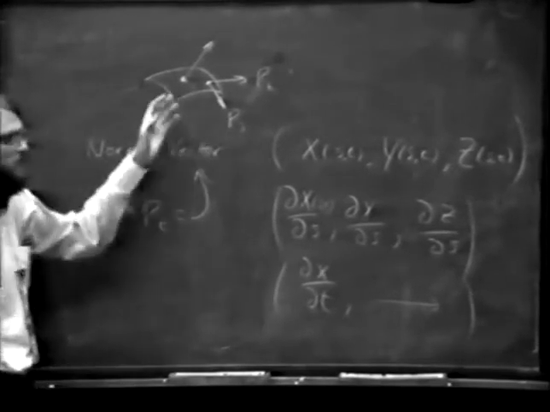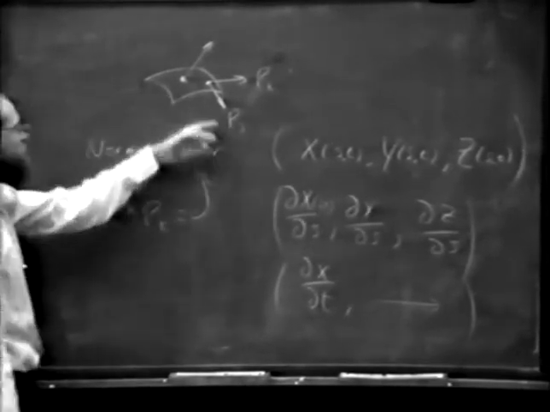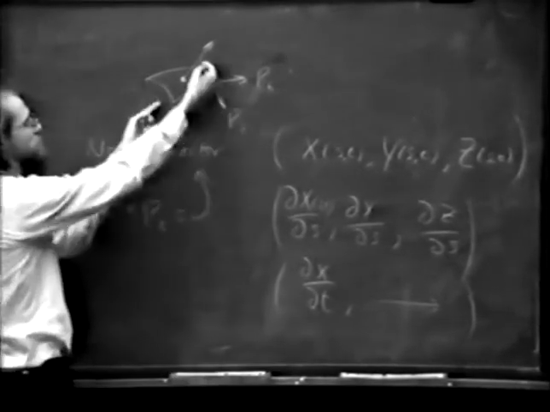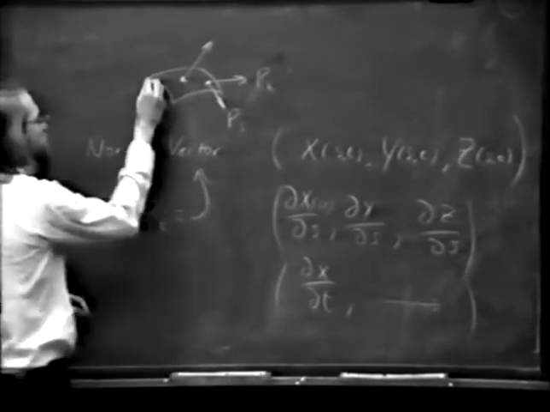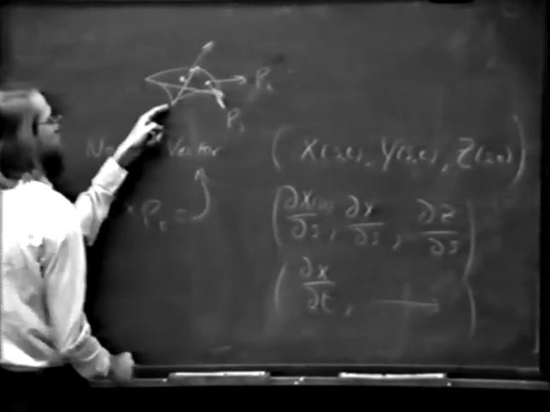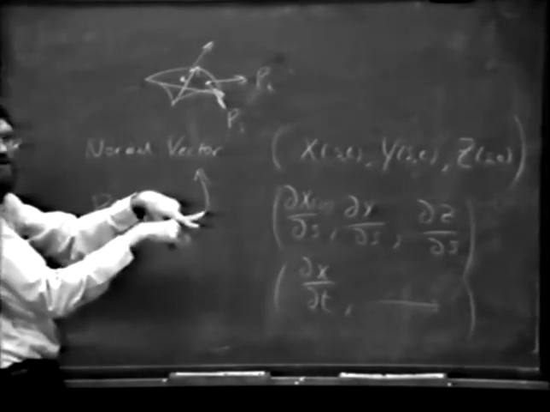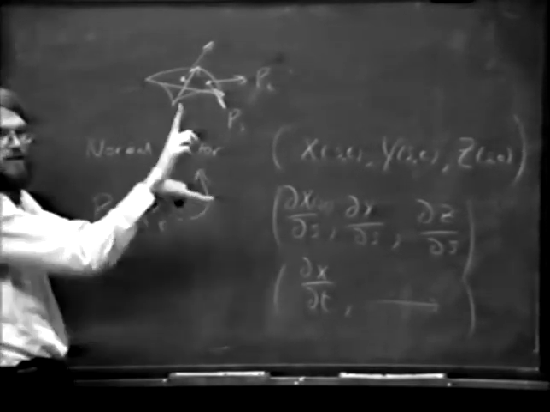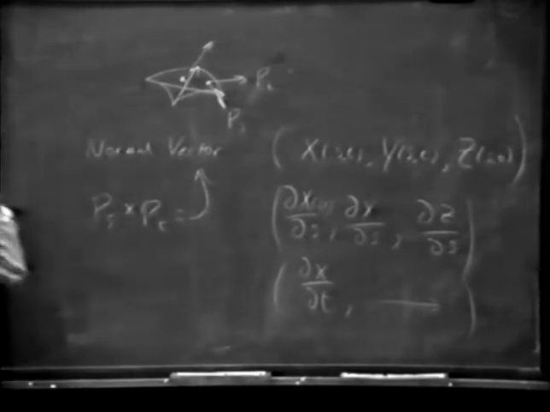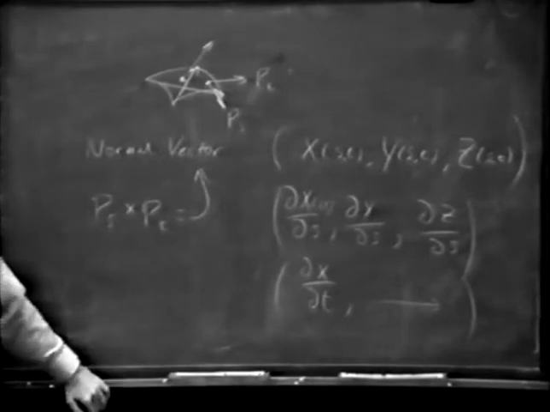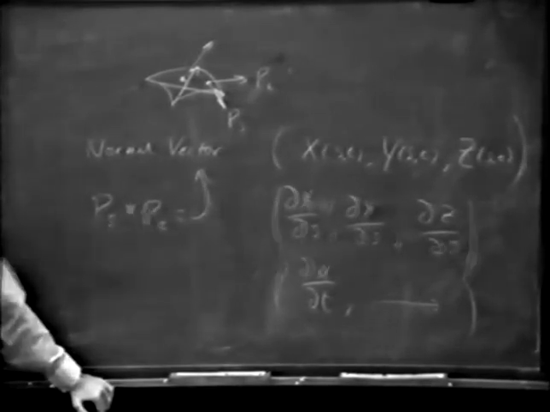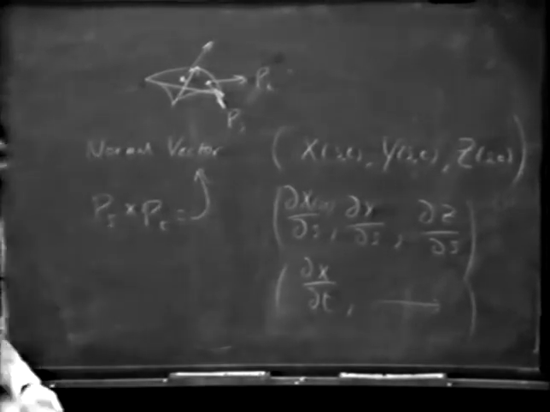You can start becoming imaginative here as well. You can say, rather than going through all this elaboration of computing these partial derivatives, since we got these things in terms of the Bezier control points, let's take the vector from this corner to that corner and the vector from that corner to that corner. Those are approximately going to be in the plane of the patch. So we'll take the cross product of those two, and that'll be our normal vector. Kind of anything that's in the right ballpark will pretty much work for the first stage algorithm. What do you do about pixels that overlap separate patches? Okay, that's the next stage, how to do the hidden surface elimination.